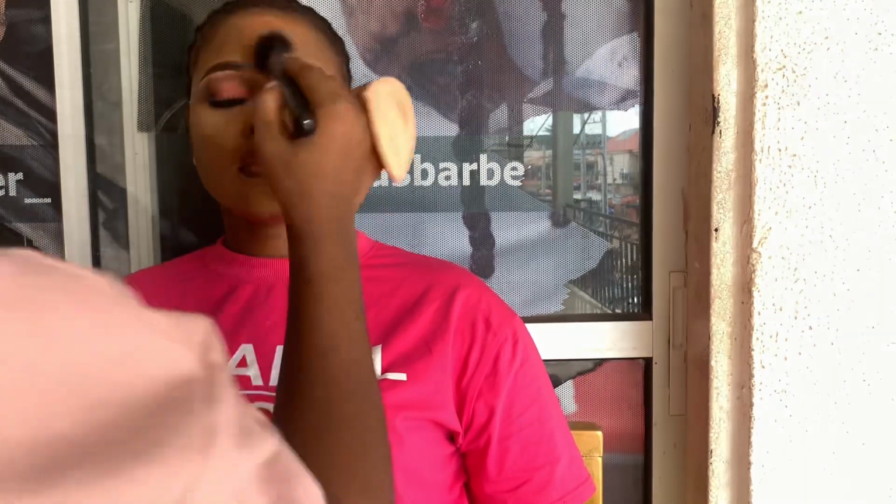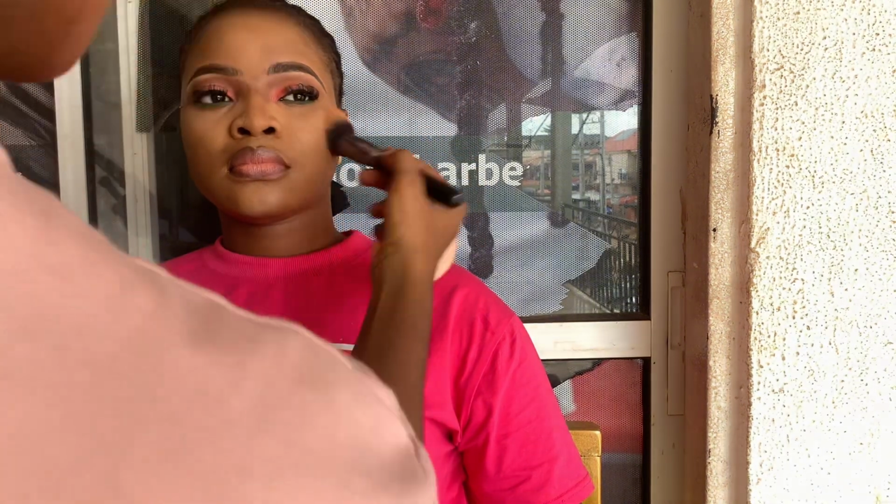So I'm further blending the face with my powder, and everything is just going on well as I planned.